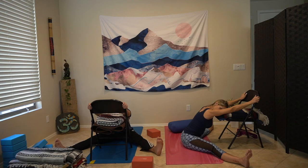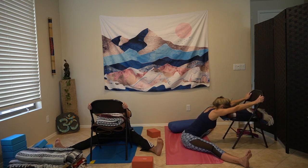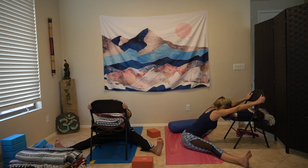And then resting the forehead in the chair. Maybe taking the chair far away, a little farther. Just find that stretch. If you find it, just stay there. If not, move the chair even more away from you. Flat back. We want a flat back.